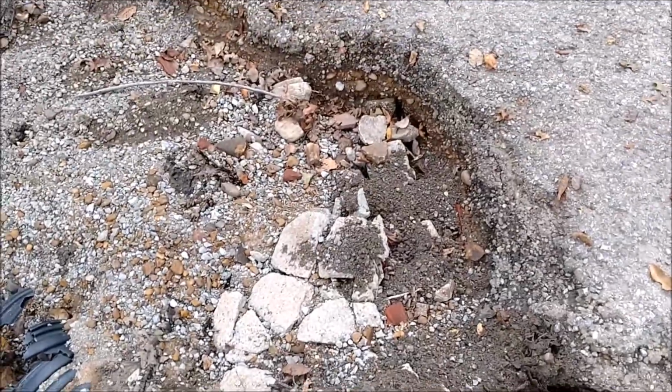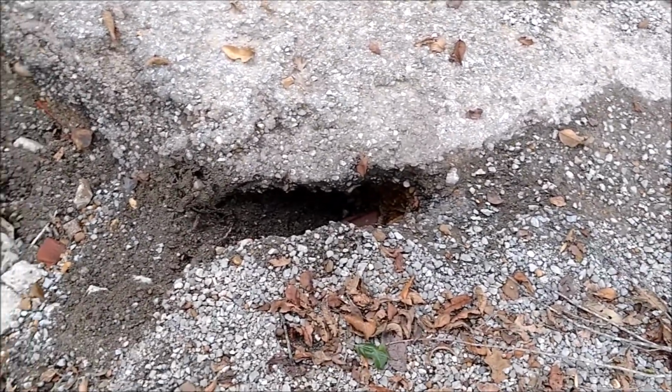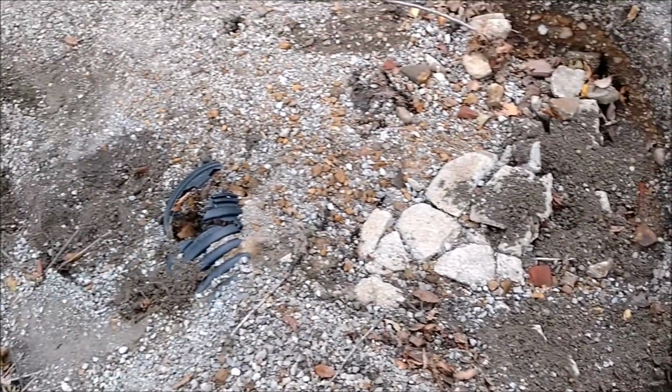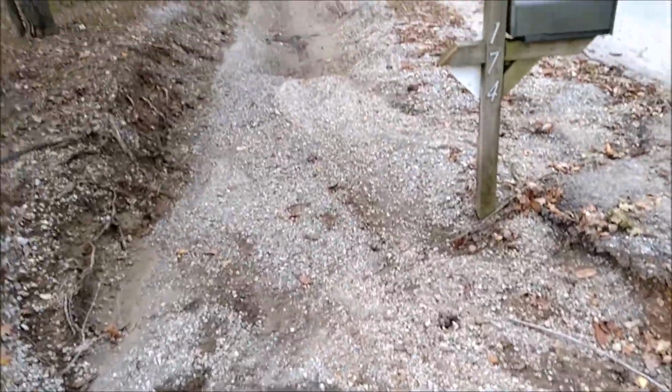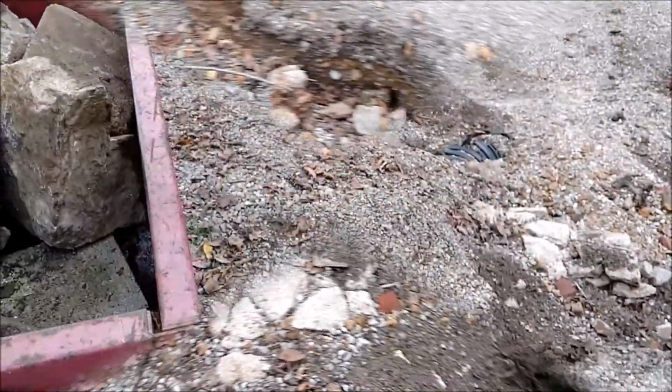Like we did last time, it helped, but she washed a little more this time, so we're going to fill in some of these cavities where I ain't got to shovel it all, and I'm going to try to reclaim some of this here gravel and get it back on this driveway.